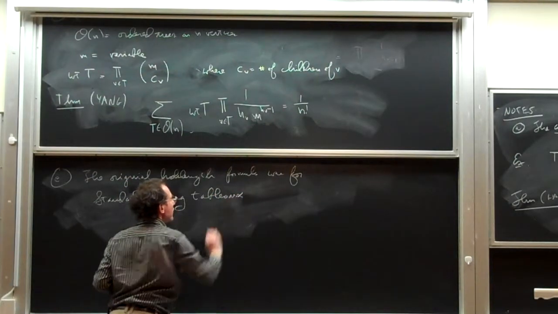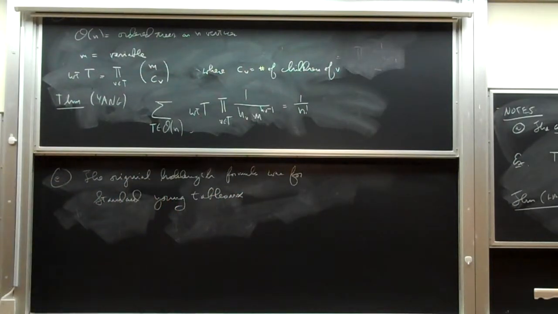I don't think I have enough time left to define exactly what these things are. Let me just give you a general idea, and I'll be more than happy to talk over dinner with somebody who wants the precise definition. There are certain arrays of numbers that have increasing conditions, just like we have in the trees. And then in these arrays of numbers, you define things which are hook lengths, which actually look like hooks. They're these little angle things. And exactly the same formula, n factorial over the product of the hook lengths holds. And there's this original probabilistic proof that I mentioned, the Greene–Nijenhuis–Wilf proof. Probably the nicest proof of that formula that exists.